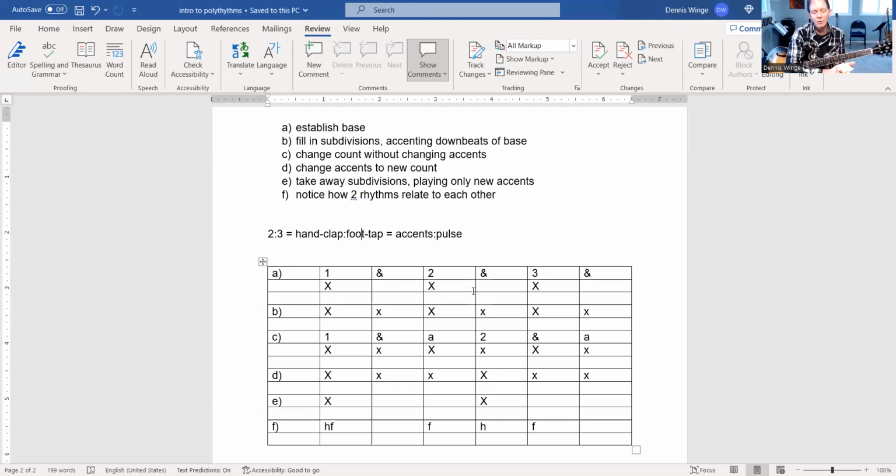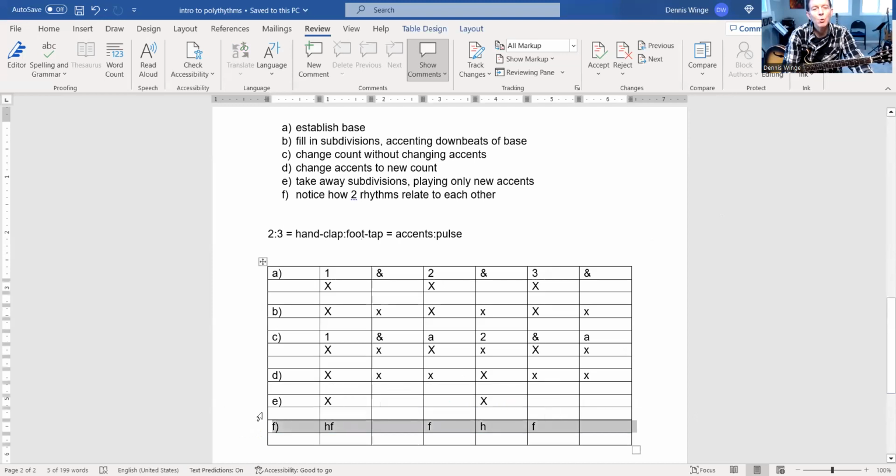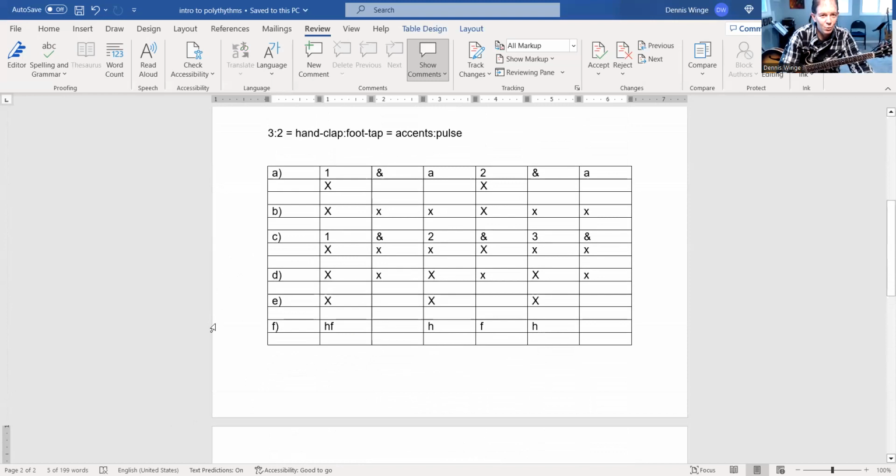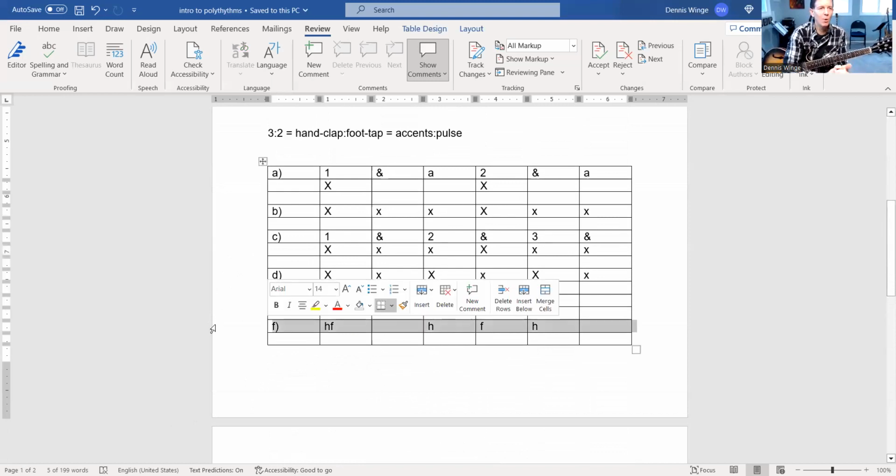And then the final step, step F, is to think about how they match up with each other. It would go like both, foot, hand, foot, both, foot, hand, foot. Together, hand, foot. Okay, so I hope you learned that, and if you didn't, just take some time with it. Especially this last line. If you can do this part without the rest of the math, if you can do both, foot, hand, foot, or in the 3 to 2, it would be both, hand, foot, hand, then you can do it.